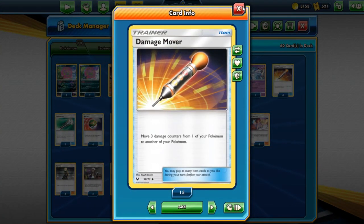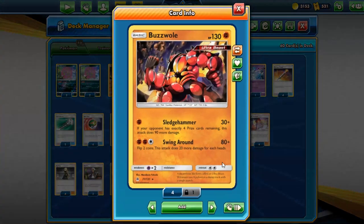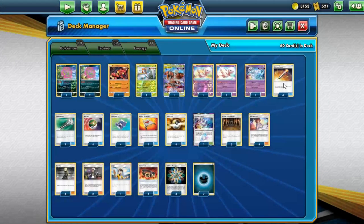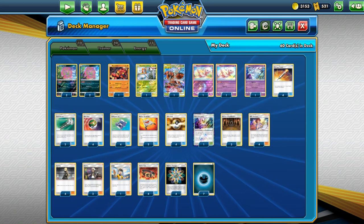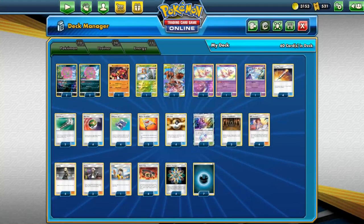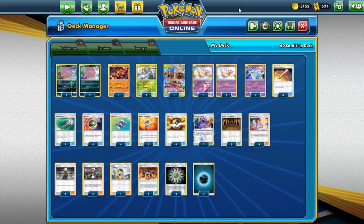One big item I like using is Damage Movement. Not only is it good for putting things immediately in Spiritomb range, but you can potentially put other attackers in range as well — healing them at the same time. It's kind of like pseudo-healing versus Muk, where you can put all the damage counters onto one Pokémon that will be knocked out anyway, leaving your other Pokémon healthy. It could also potentially put things in Hustle Belt range with your Buzzwoles and Kartanas.